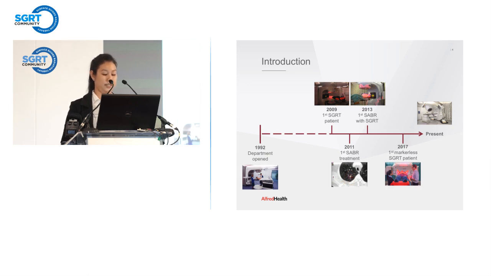Then in 2011 we treated our first SABR patient, and in 2013 we treated our first SABR patient using SGRT, mainly for monitoring to begin with and then in later dates for setting up as well. And as a side note, we had our first markerless SGRT patient in 2017 and are now a completely markerless department.